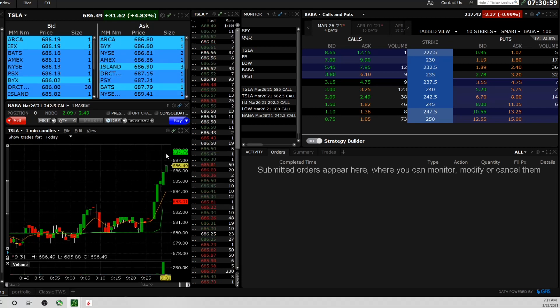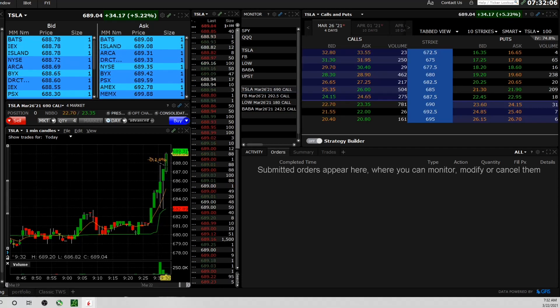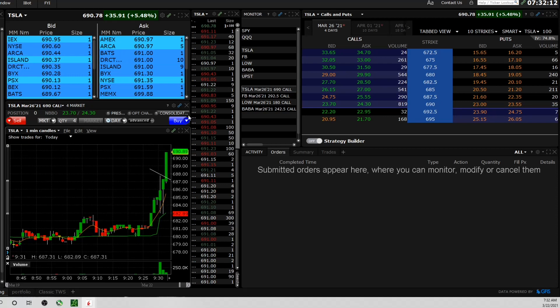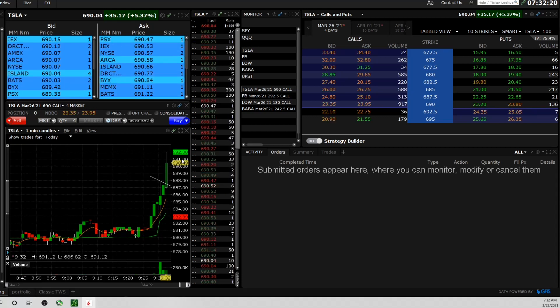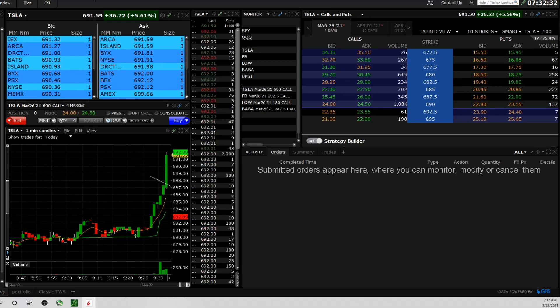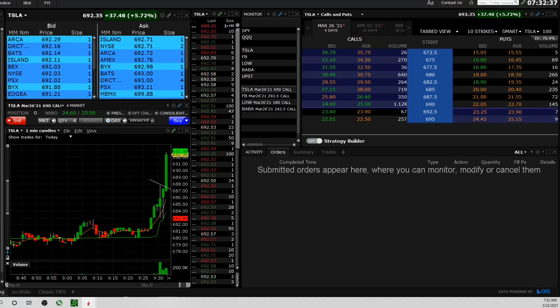This is a bit of a crazy candle — does it consolidate and form some sort of flag pattern? It has gapped up a decent amount so I want to be careful about chasing it. That could have been a really quick flag pattern but it's just not what I'm going for. That was a very quick scalp — could have been up a couple points, really nice trade — but I don't want to take that, especially on a Monday three minutes into the open. Even though I missed a bit of an opportunity, I felt better about not taking it.